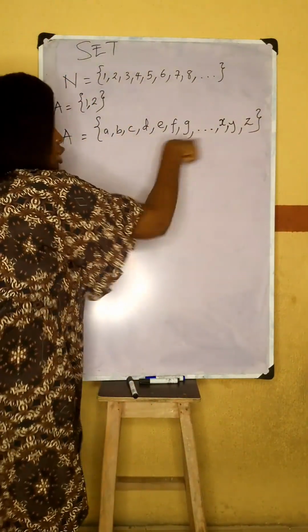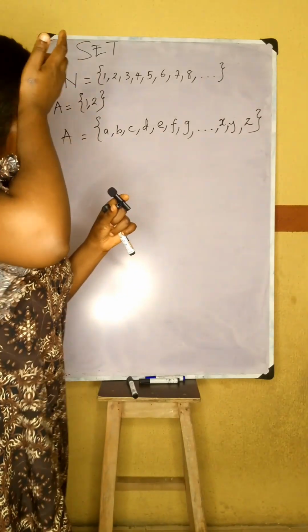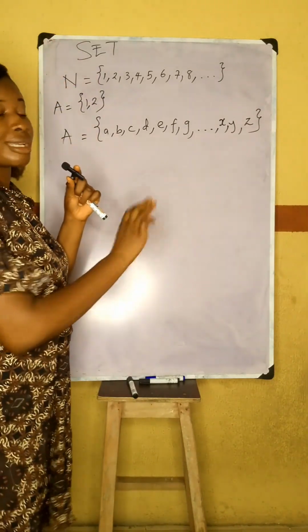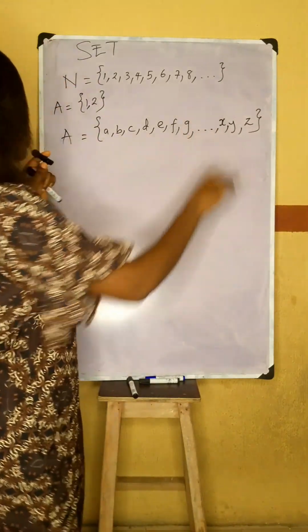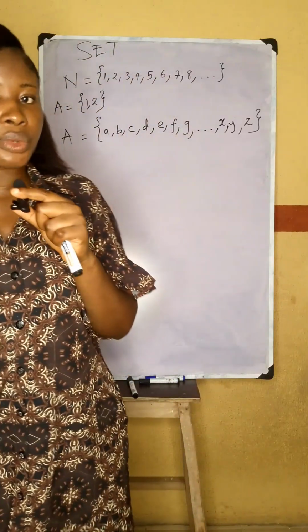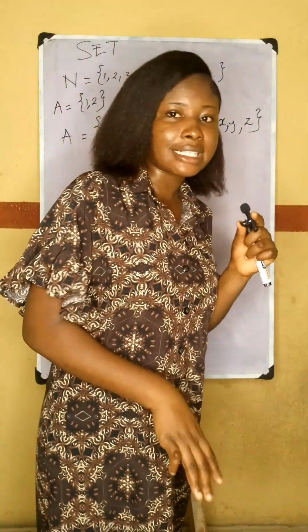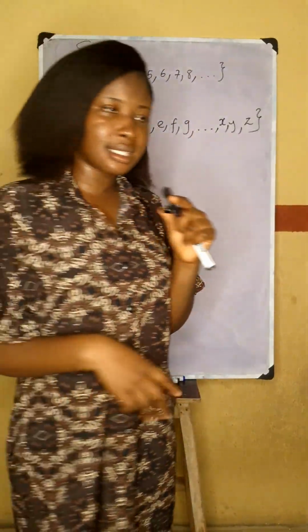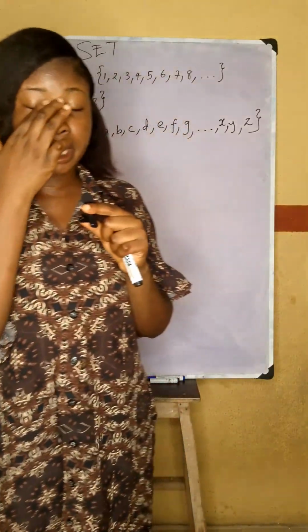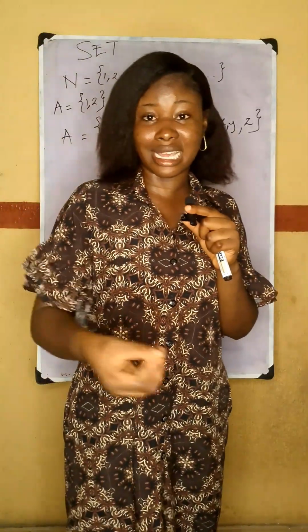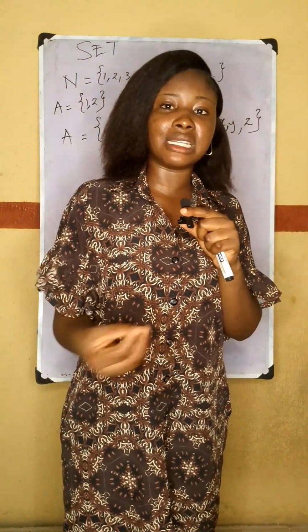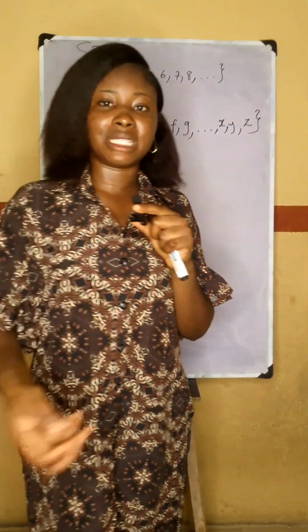So we know what is inside there. We know the end, we know the beginning, but we just don't want to write it all out. So we write it that way. Sets can come in different ways. We have countable sets, finite sets, infinite sets. Now when I say countable, you know what we mean now. A set that you can easily count the elements. A set you can easily tell how many elements are in it.